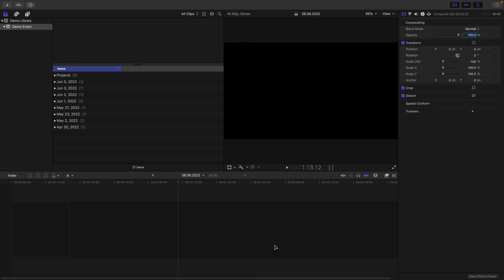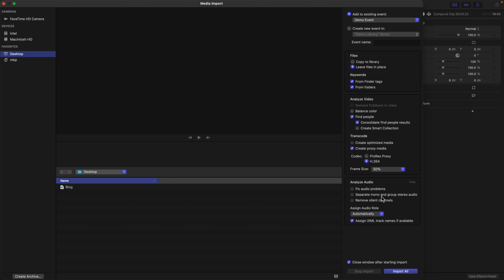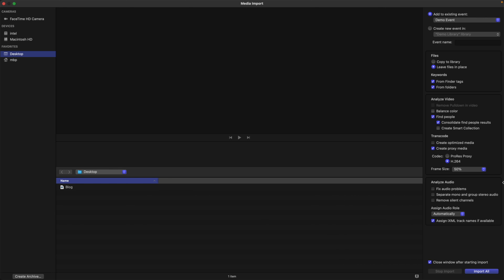The import media dialog can be about as simple or as complicated as you want it to be. No, actually not complicated, but detailed as you want it to be. As always, click Command I, because don't waste your time using your mouse to import media or anything for that matter. Just use a key command. So Command I, and let's go from the top left and we'll go from there.